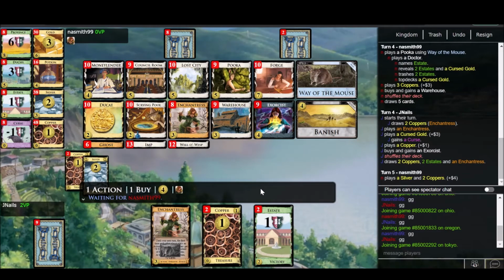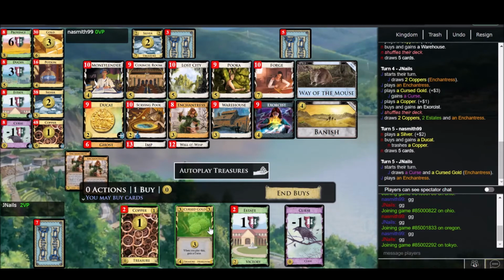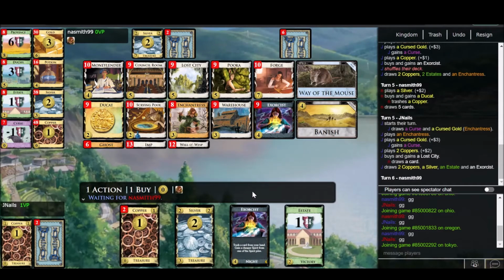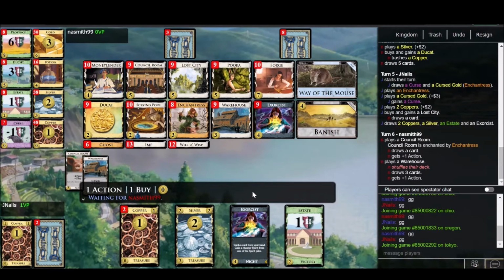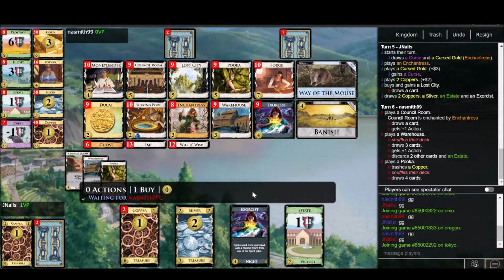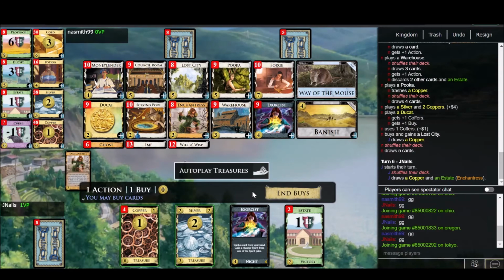I'm a little miffed that he was able to circumvent my attack. I honestly had not even considered that. It does make Enchantress look a little bit worse, doesn't it? And now maybe Lost City. I'm not sure what I'm doing. I feel like I'm not playing this one as effectively as I could be. I could be thinking through these turns a little bit more than I really am here.